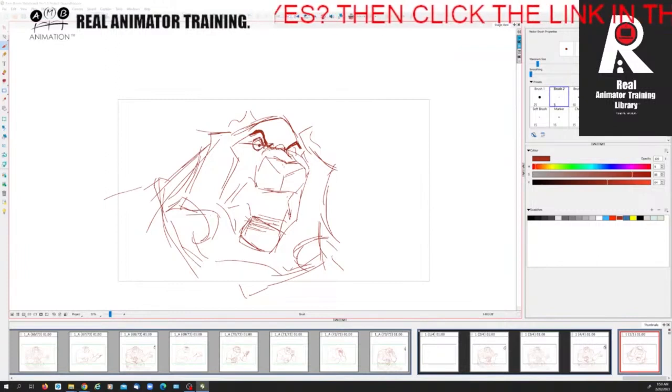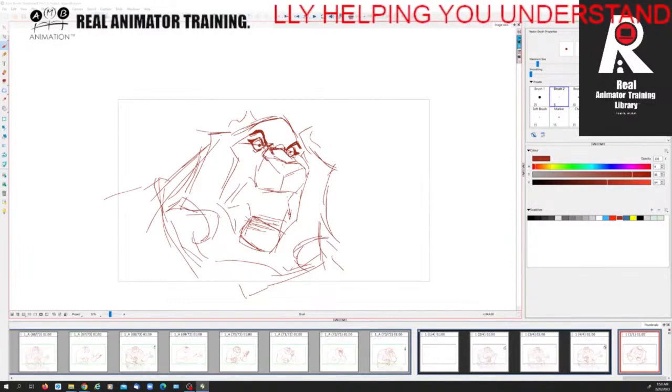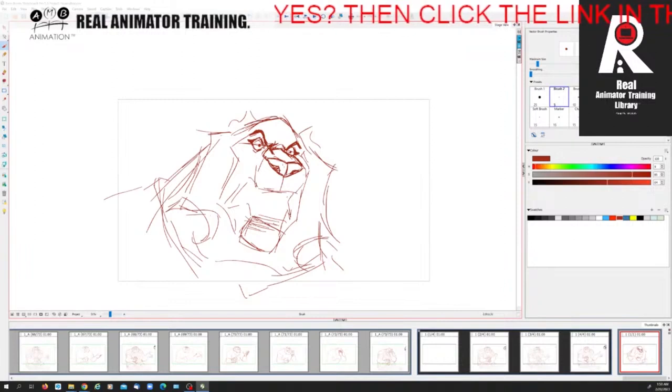Let's keep that bang in the middle — it normally sits at the top but when he stretches his eyes we put it to the middle, like that. Now I'm putting a little cleft to squash and stretch his nose — this is the other kind of dog detail I'm giving you, because I can't help but describe what I'm doing. Structure is coming into the character now.